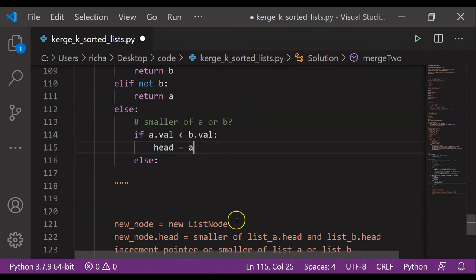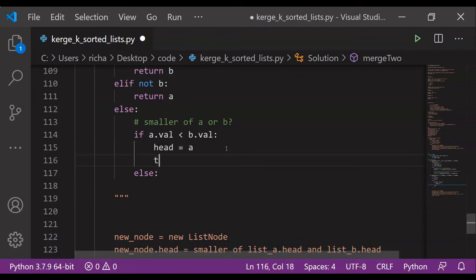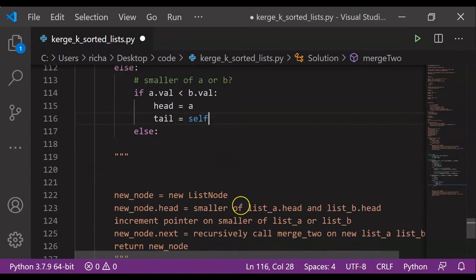There's no necessary reason to create a new node. So I know that this list node A is the smaller one, so I'm just going to keep that as my head. And I need to find out what my tail is. I have to calculate that, and I'm going to recursively call myself. So recursively call merge2 on new list A and new list B.